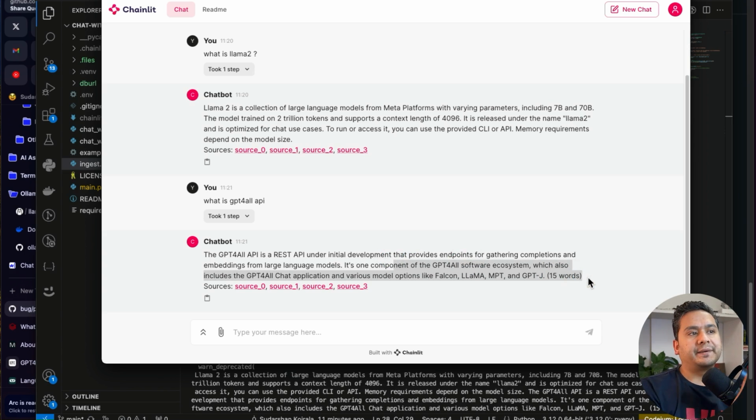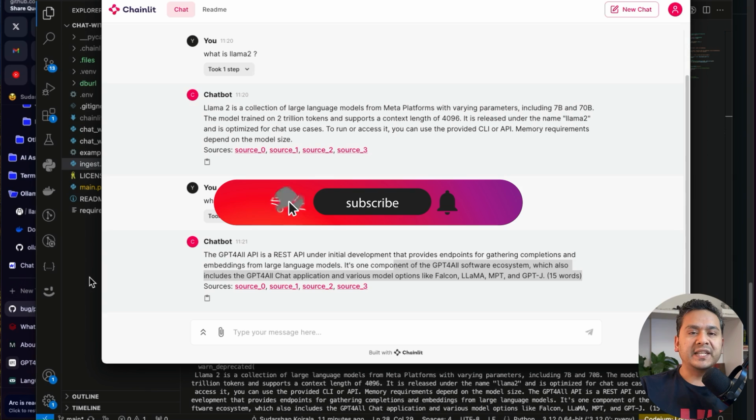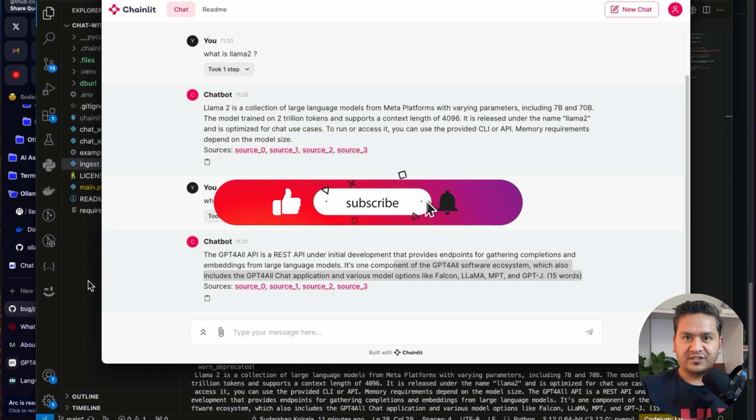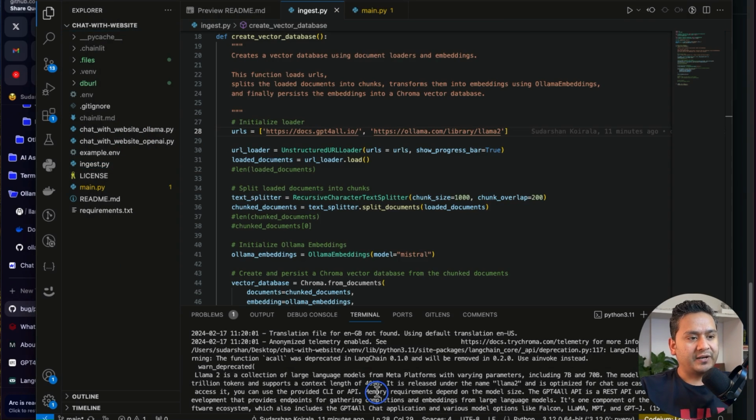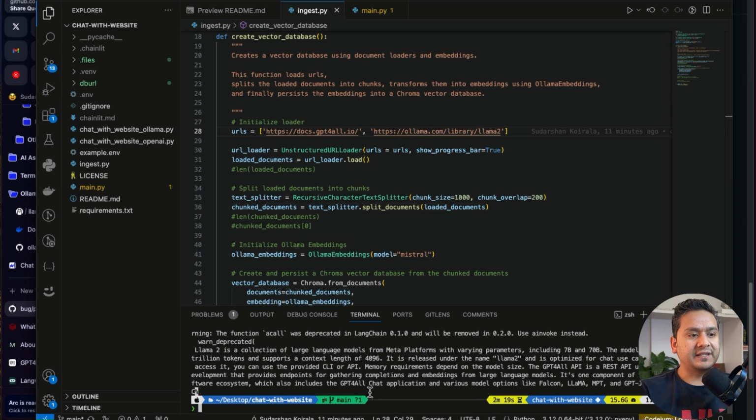So you get the idea. I'm not going to go and ask many questions and try to prove that this is correct, but you get the idea now that using the open source models, you can have the chat with websites. And by the way, many of you asked also how to change the model. I will now show you one example of how to change the model, right? So let me just cancel this. This is just a bonus for you.